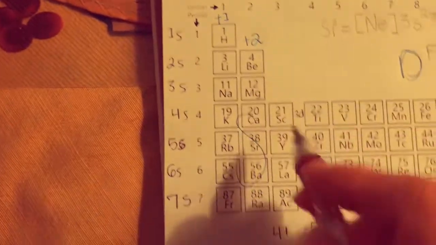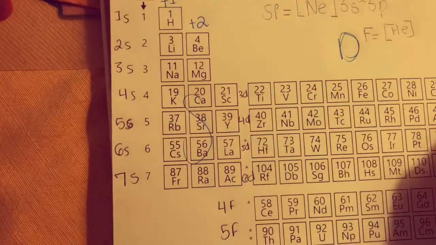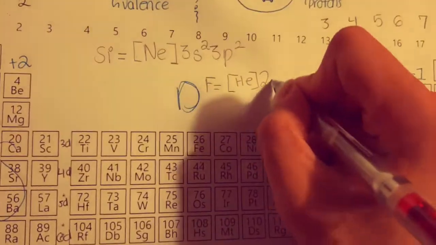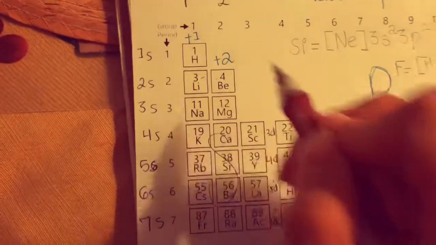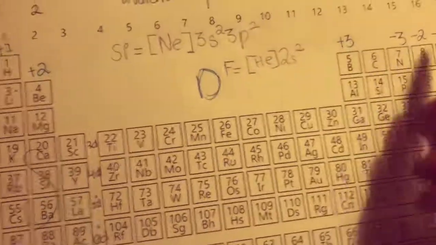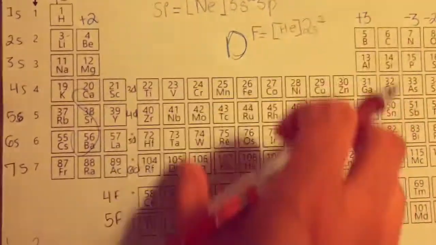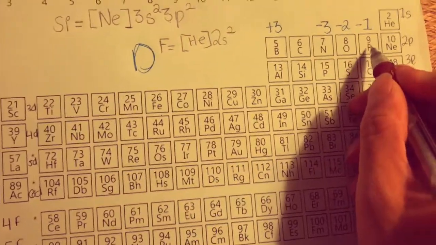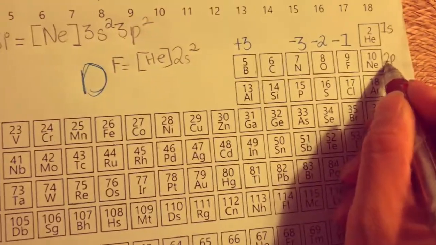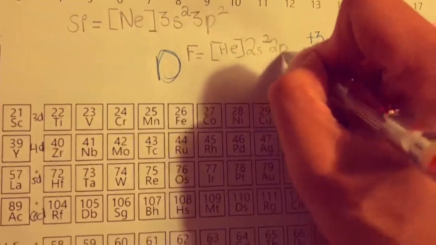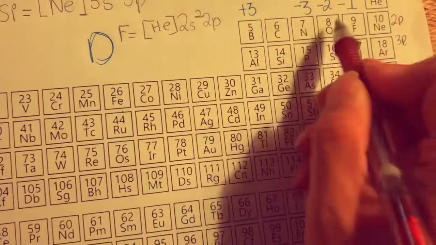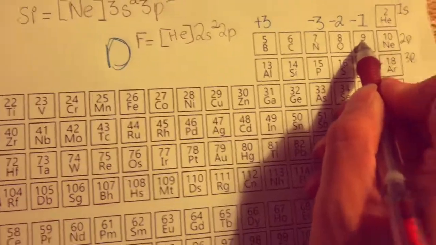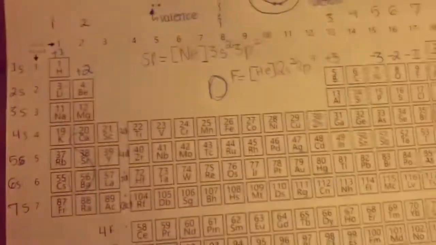Right after you have helium, you come back right here to the S level. Here you don't have 3 because you're in the second. So 1, 2, 2s for fluorine. So 2s2, because again you have to count this 2. Then you move to the P level because this is what you're dealing with. If you were dealing with this level, then you would deal with the D, but not this time. So you're now at the P. Fluorine is in 2p, as clearly shown right here. So you write 2p and you count again: 1, 2, 3, 4, 5. So in this case, you're going to have 2p5. That's how you do shorthand configuration.